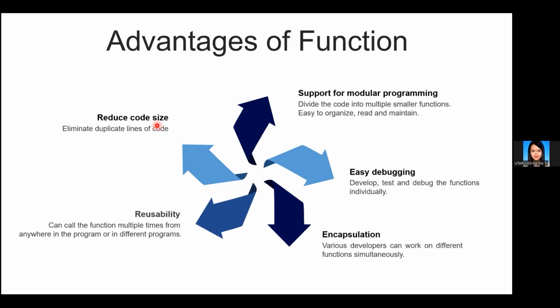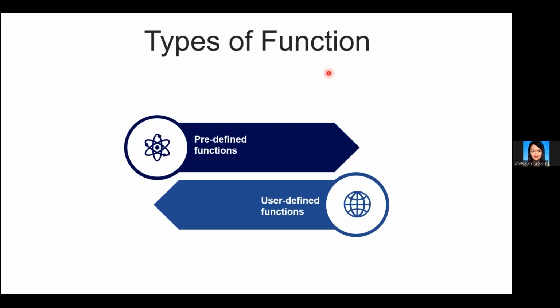Okay, then we'll move on to the next slide here. So just now we understood what a function is and why we should use functions in programming. There are quite a lot of advantages that we can find, right? But now there are actually two types of functions that we are going to learn today. The first type is the predefined function, and the second type is the user-defined function. Before I discuss in more detail, if you look at the keyword, you can automatically have a hint on what the function is. For example, the pre here means that something has been done earlier. So in this case, the predefined function is the function that has been created earlier.